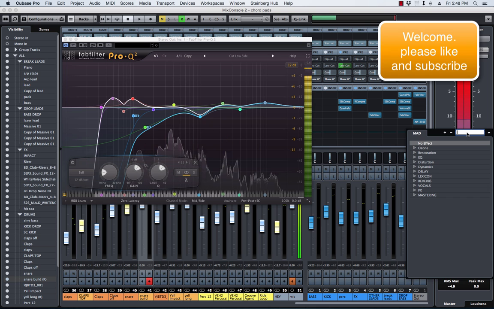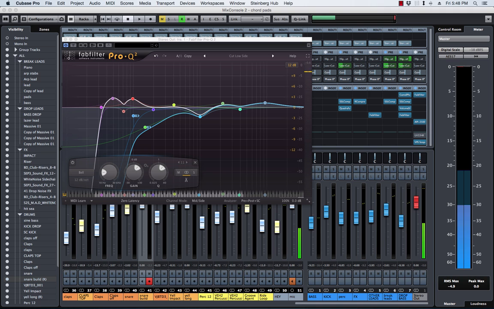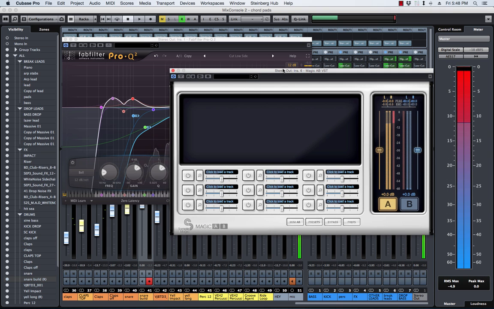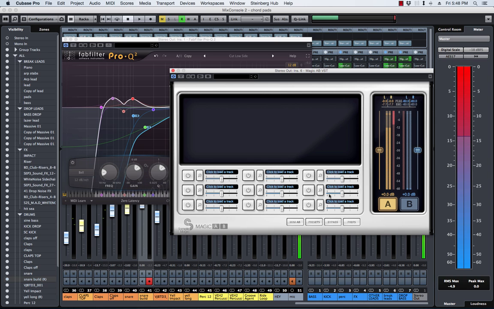This is a really cool plugin to do that, called Magic AB. It's this bad boy right here. Let me load up a preset. Top 100 of September, I think.